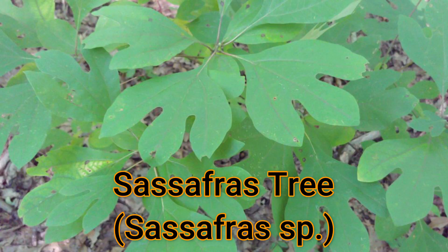I'm going to show you how to identify it — it's a really very distinctive tree and easy to recognize. I'm also going to talk about its cultural history and use by indigenous peoples of America, the Louisiana Creole culture, and how it's used in Creole cooking, as well as its origins in 1860 as the original root beer. Stay tuned for how to identify sassafras and some of its cultural history.